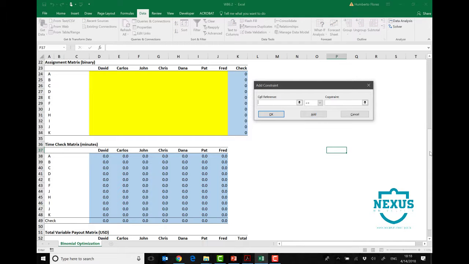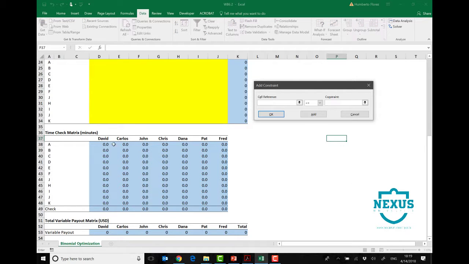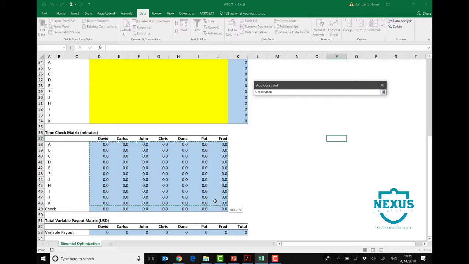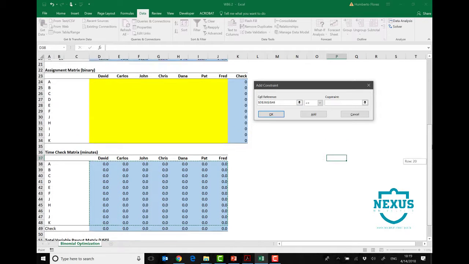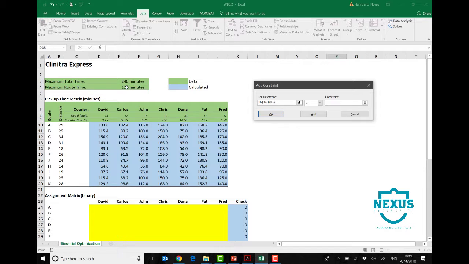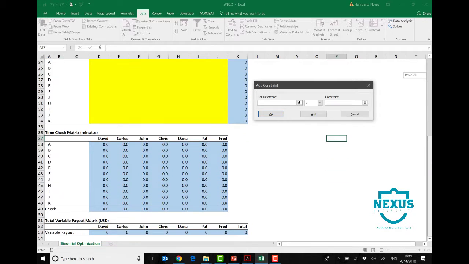We know that the maximum time each particular route can take is 120 minutes. So we say that this is less or equal than 120 minutes, which is here. Then the other constraint is that the total time per courier cannot exceed 240 minutes.